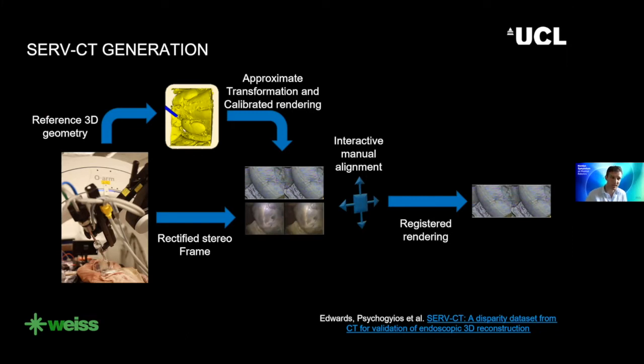That's because the scanner moves, the robotic arm may move, the endoscope goes out of line. So all of these, they can be very small vibrations. They tend to introduce error, and controlling that error is very difficult. I do hope that we can get to the point where we're going to crack this, but we haven't managed this today. So manual alignment was still very important.